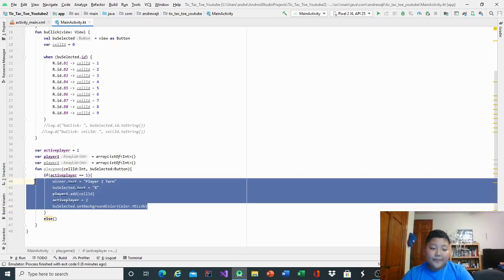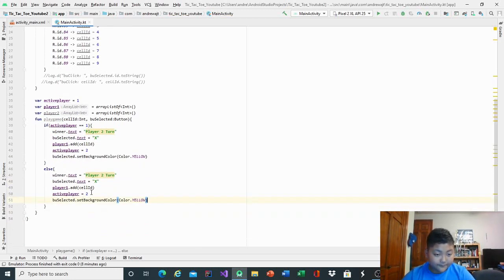We're then going to copy this code and write it in here. And we'll change this to 1, change it to O, or the opposite of what you put in for player 1. We'll change player 1's array to player 2, active player back to 1, and we'll change the color into blue.